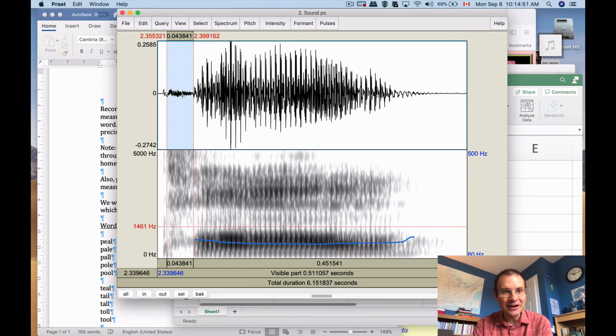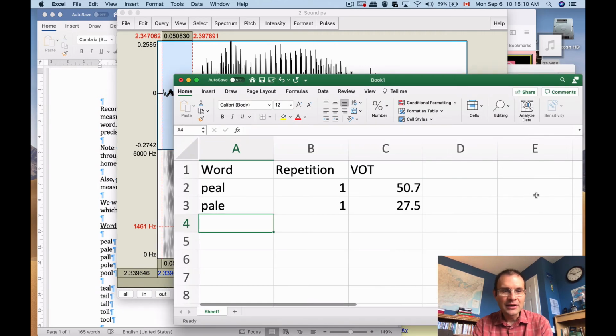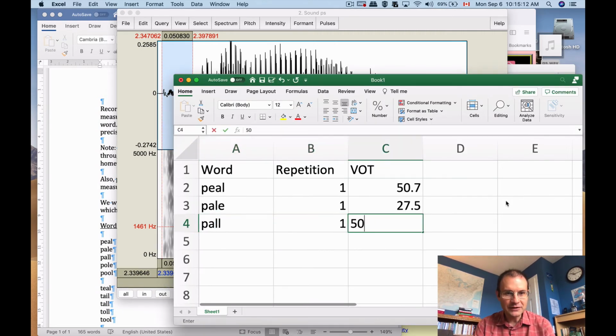You can see that noisy smudge here, maybe it looks like a fuzzy caterpillar, before the cyclical part begins for the periodic voicing. That's my aspiration. I'll include the release burst though, just to keep it consistent. So we'll go from here to here, and this says 0.050830. So I've got 50.8. So a little bit of variation here, and that's what we're interested in looking at for now.